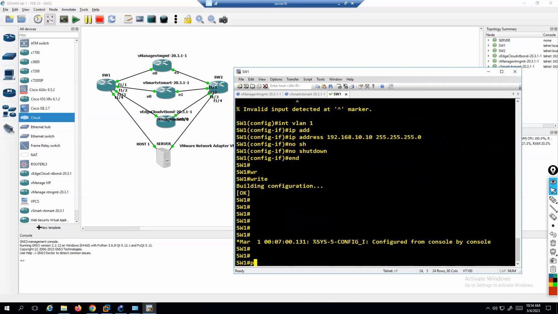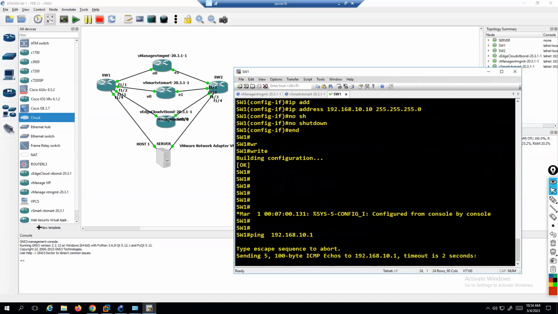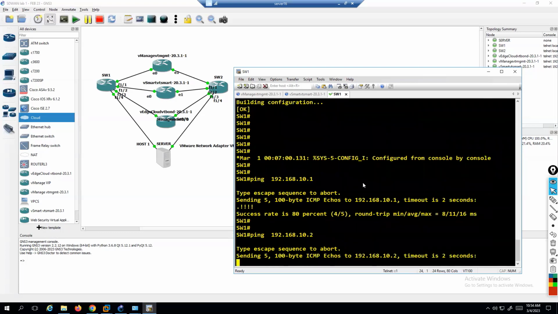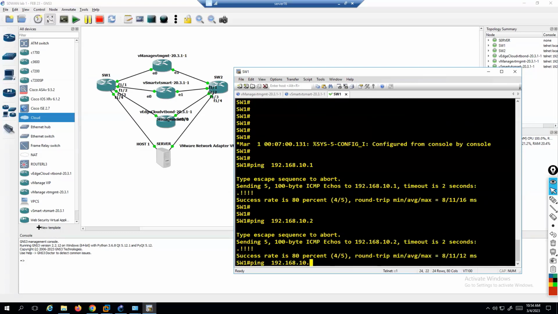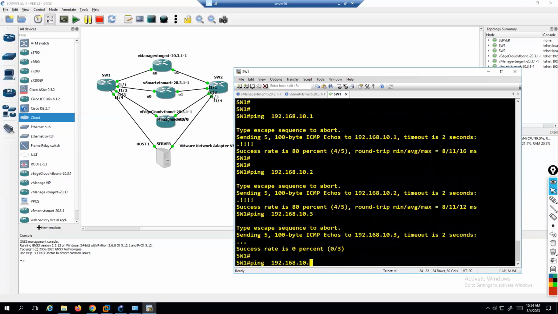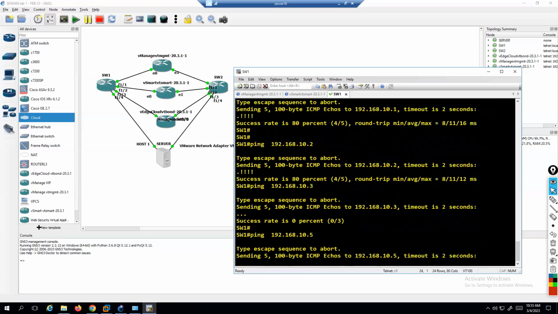And from here, if everything is okay, I should be able to reach the vManager device. That's the reachability. And I should be able to reach the second device, that is vSmart, as well as the third device. I think that's not configured. Let's see that. So 10.5 also should be reachable in my case. If not, we'll see. So I'm able to reach these two devices, but not these other devices.